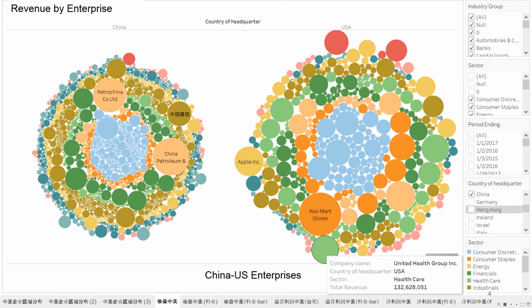To put the S&P 500 companies into perspective, let's compare their total revenue and operating profit with those of the publicly traded companies in China. From this picture, we can see that in year 2017, the S&P 500 companies have a total revenue larger than all the publicly traded companies headquartered in China, which is the second largest economy in the world. Indeed, 95% of the S&P 500 companies are headquartered in the United States, with the rest headquartered in European Union.